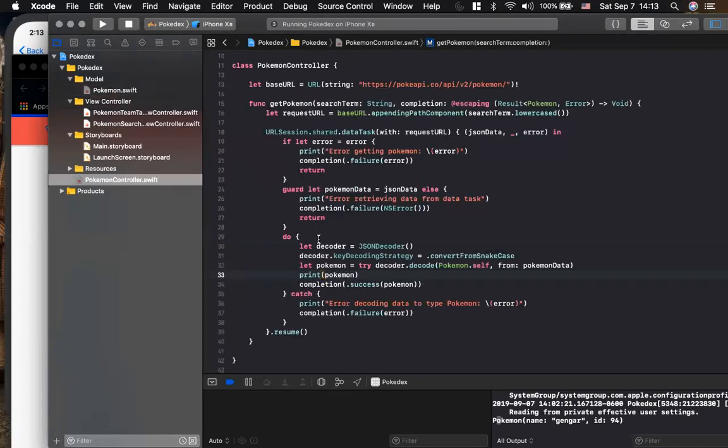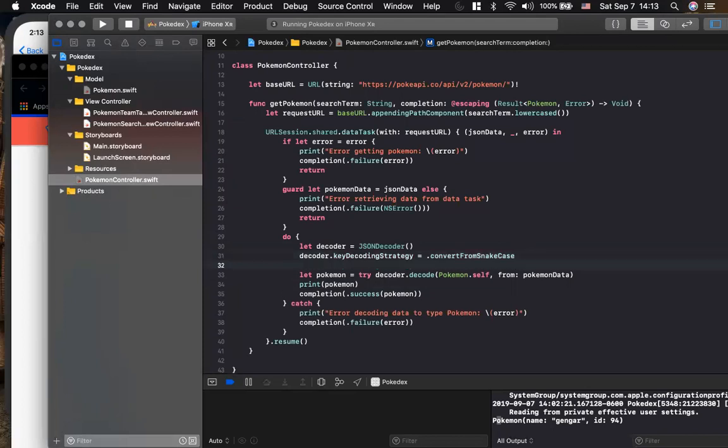The way that the snake case decoder works, you don't even have to tell it the specific thing that you want to decode. It just knows that somewhere in the Pokemon variable, there's a property that might be snake case, and it does that automatically. Let's say there's a property called first name.